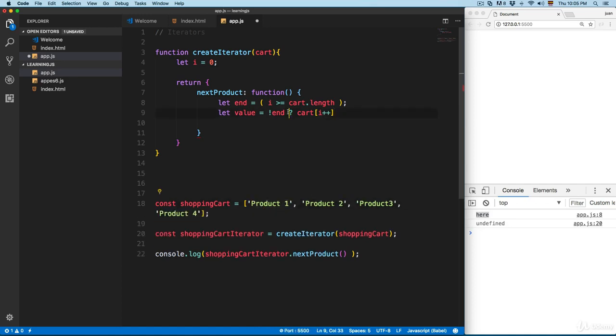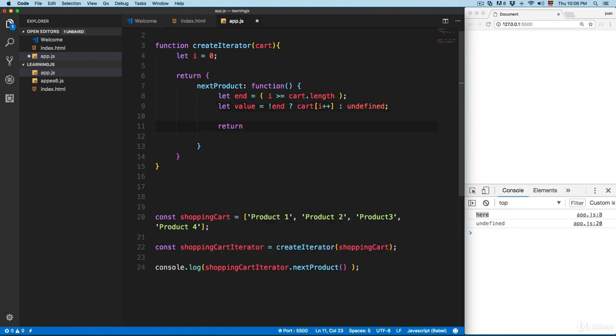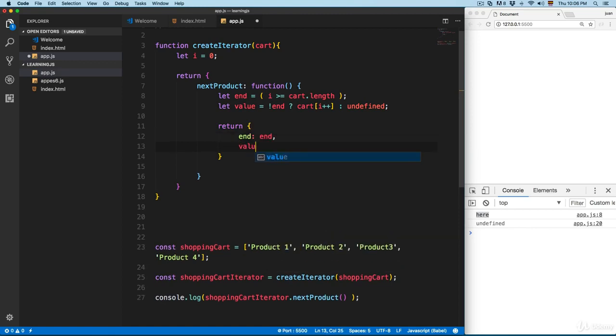In case this is not the last item, it's going to increase by one, and we're gonna get the value from the cart 2 and then the cart 3. So once we add in the product 4, this is going to be the end, and in this case it's going to be marked as undefined. So each time we're gonna return the end, and we're gonna also return the current value like this.